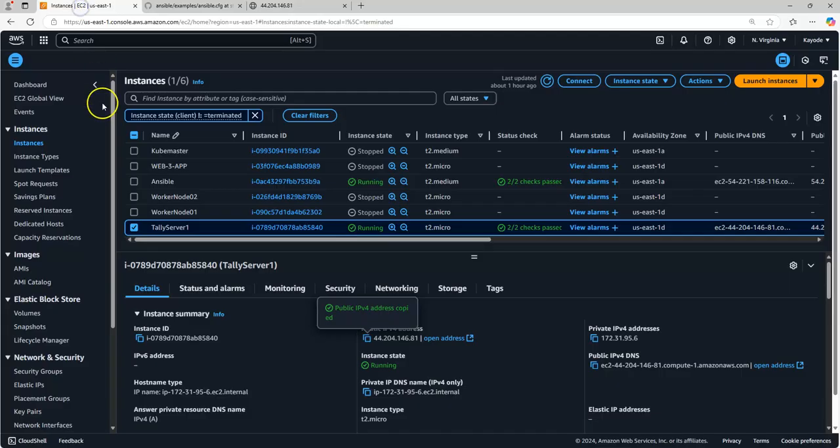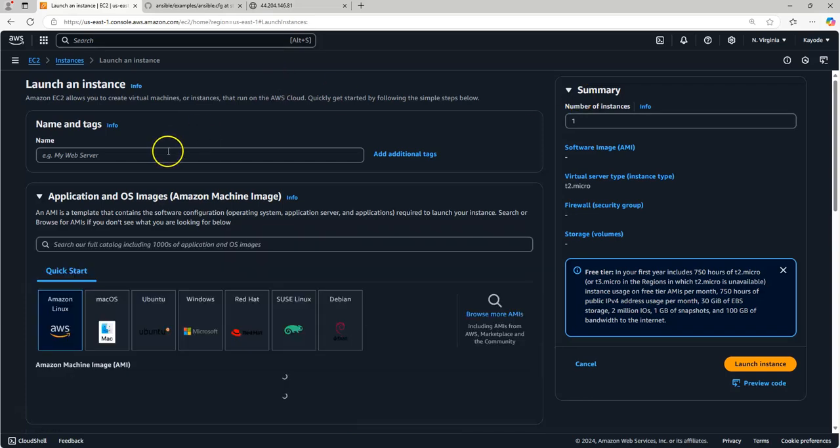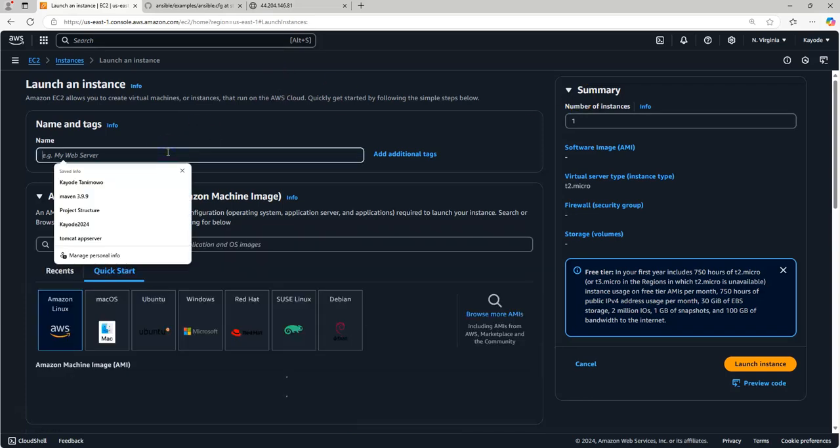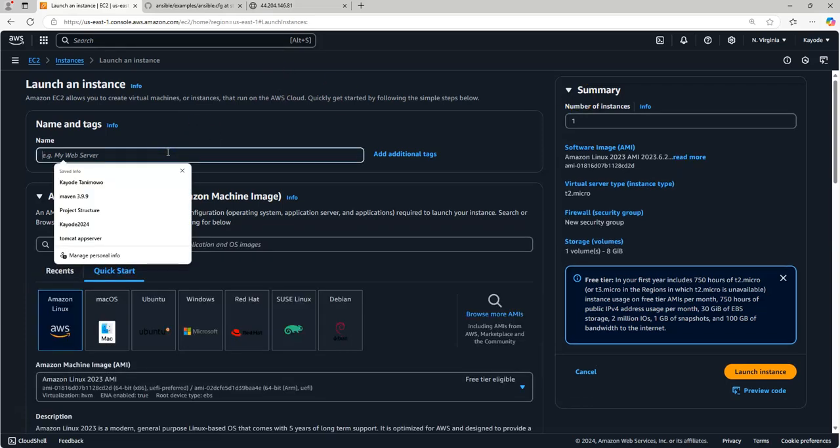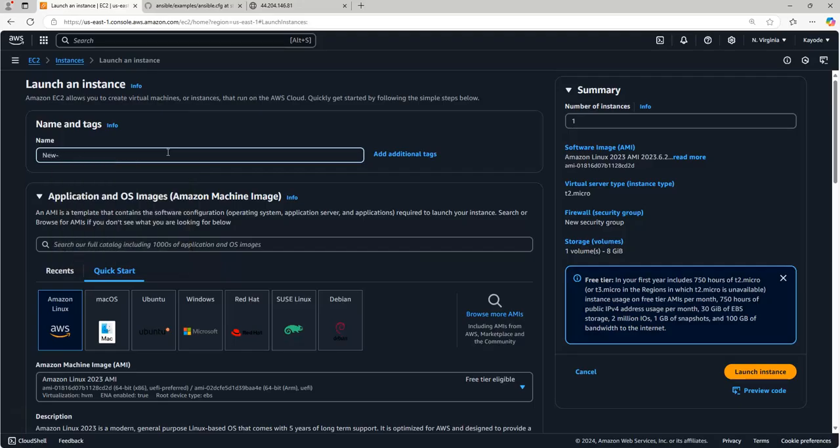So if we go ahead now, let's say I have some server here which I don't want to toy with. Let's say we create a new server and call it new DB, right?